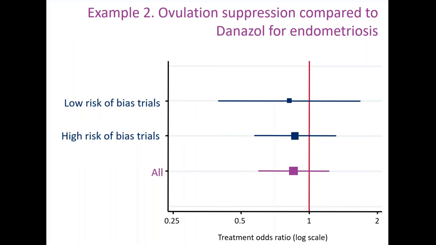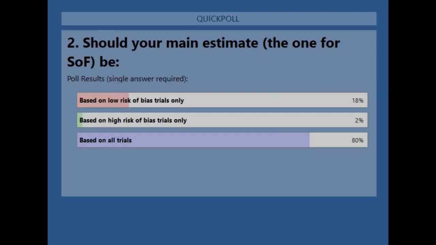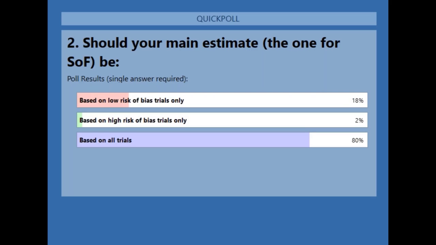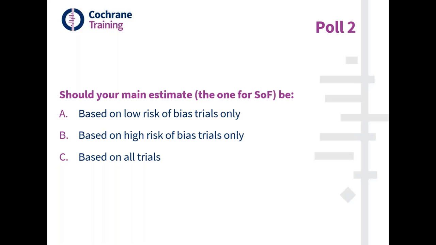This different meta-analysis shows completely different interventions in the same situation. We have a summary estimate for the subgroup of low risk of bias trials, a subgroup of high risk of bias trials, and all trials — and they really overlap and are very similar. The poll result: 18% said low risk of bias, 2% said high risk of bias, and 80% said based on all trials. So there's a large group who would use all trials in both cases, with a smaller reduction in those restricting to low risk of bias. Very few said they would use only high risk of bias trials — probably pressed the wrong button.